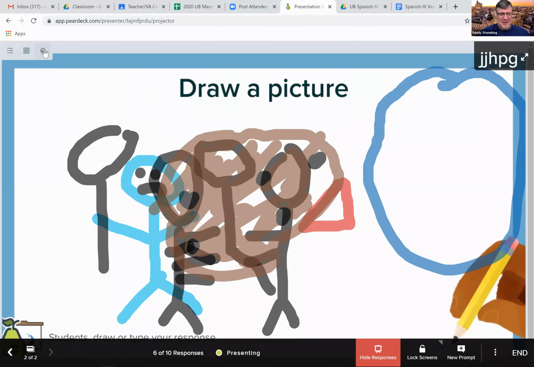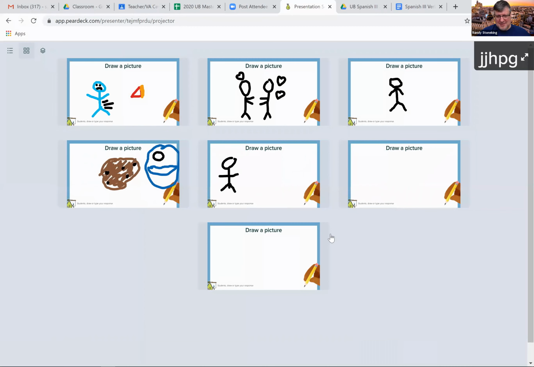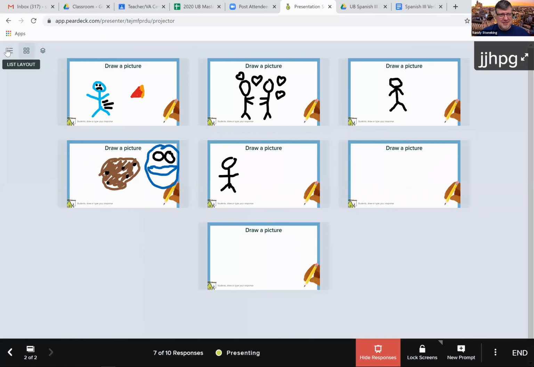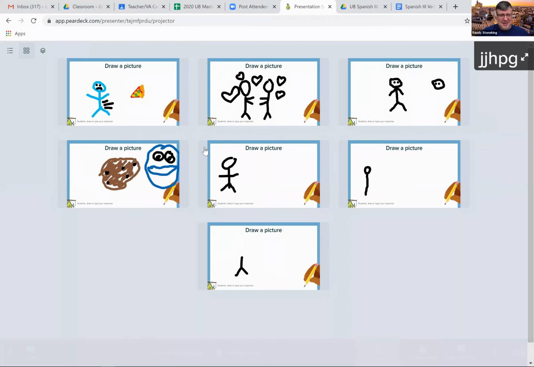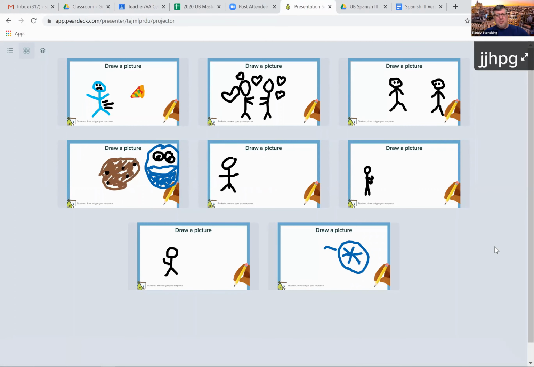That's everybody's picture together. Yeah, see, once you get an idea of one, it helps to see what other people are drawing too.